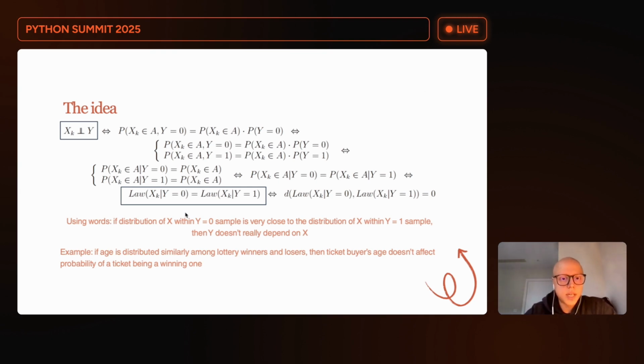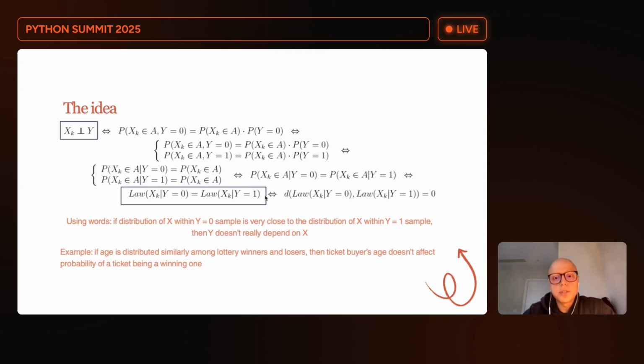probably not the case. Here is the mathematical explanation, and the idea of how to quantify the fact of two distributions being close or not close to each other. The fact is that if some feature xk is independent, then you can prove that its conditional distribution given that the corresponding object belongs to the first group is equal to its conditional distribution for the objects from the other group.